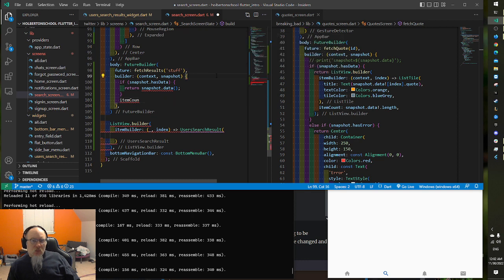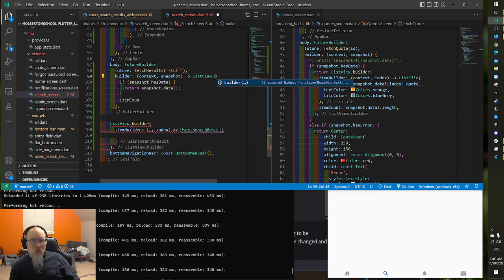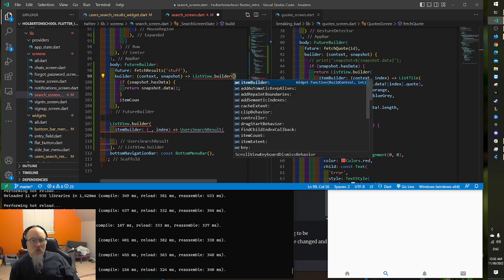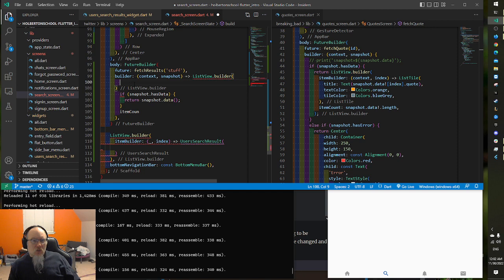What if we just said the builder is going to return, regardless, list view dot builder, and this has the item builder.